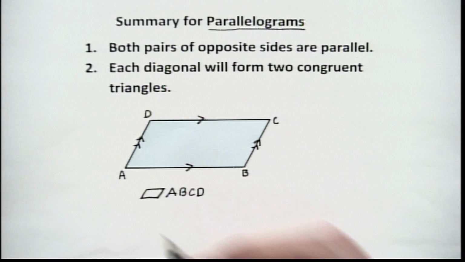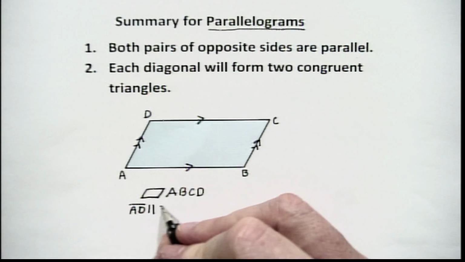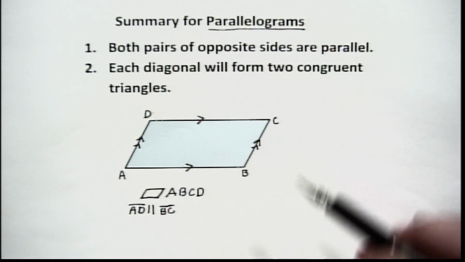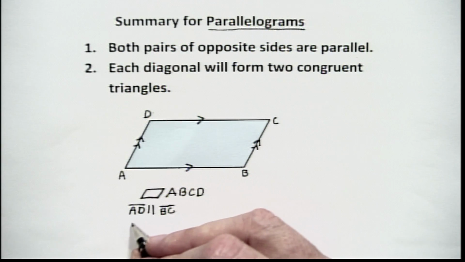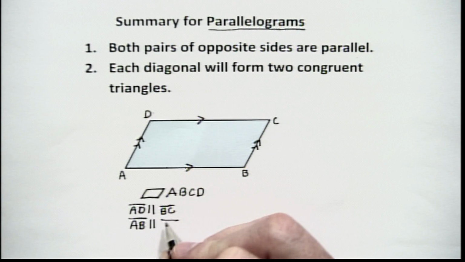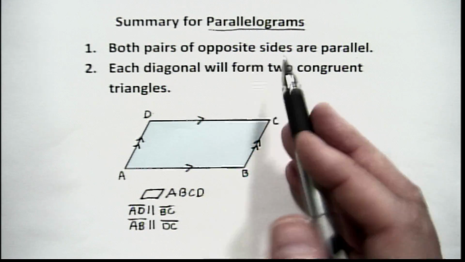They do not intersect. So we've got AD running parallel over here to BC. See how those are going? There we go. And we also have AB on the horizontal running parallel to DC, or we could say CD. Once again, we're talking about line segments. It doesn't matter what order the letters go in, all right? In other words, AD is the same thing as DA. BC is the same thing as CB, and so on. So there's your first situation.